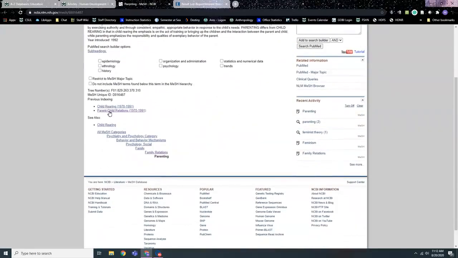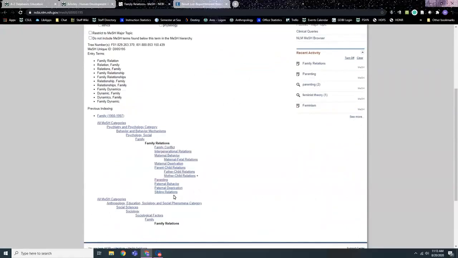I click on it, and it will give you this tree down here, and it will show you how they got to parenting. So parenting right here is under family relationships, which is under psychology, social and family behavior. So it shows you from the top down how they got there. Now some of these terms will have subheadings, so this one would have something underneath, and if you're searching this specific MeSH term, it will give you everything underneath it as well in the hierarchy, so you make sure that you get all of those terms. So if parenting looks too specific for you, you can click on the one above it, and it will show you this hierarchy here. Under family relations, you'll get all of these MeSH terms that are below family relations in the hierarchy.